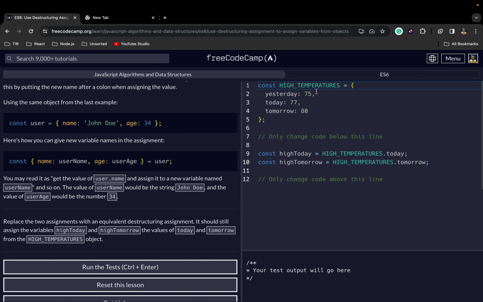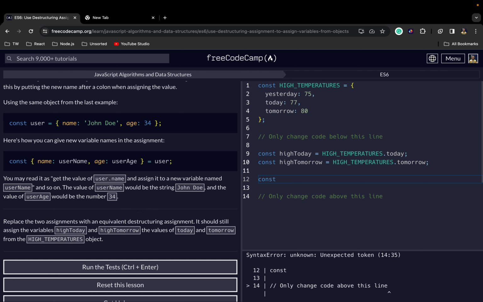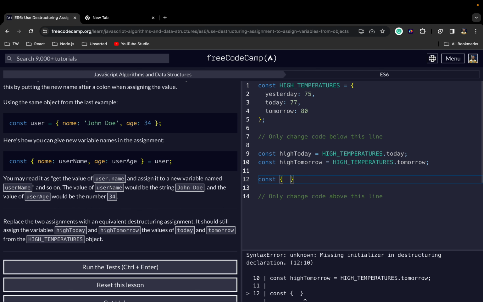Okay, so using the high temperatures object which we used in the previous example, let's see how we can do that. The way we are going to do that is just say const, bring your curly braces, and we're going to say today.